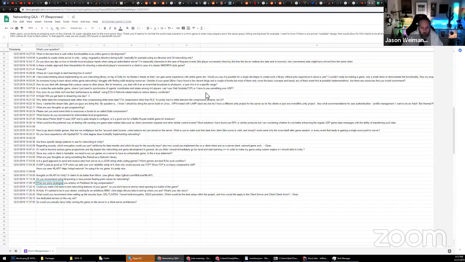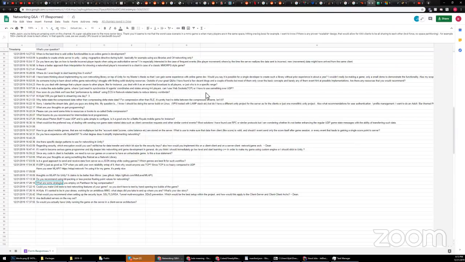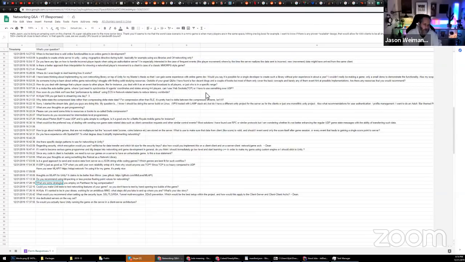Yeah. And do you know if Photon or Mirror would support that? I don't. UNet did. This was called host. So there was server mode, there was client mode, and there was host mode in UNet. And host mode was actually just a server and a client running at the same time. So I'm pretty sure that UNet supported it. I can't say for sure about Photon or any of the others though, or Mirror. Okay, I wasn't sure either.